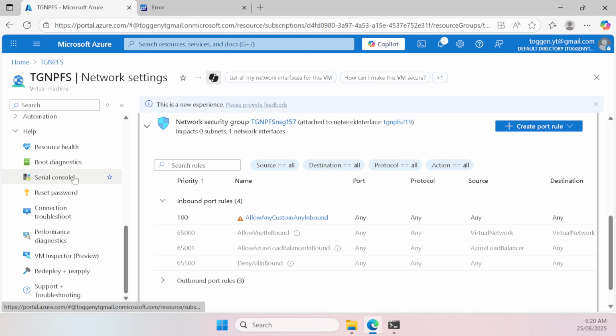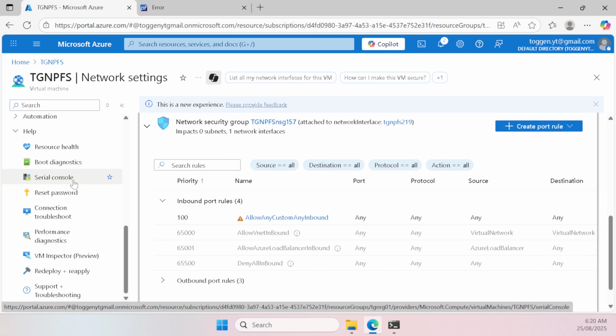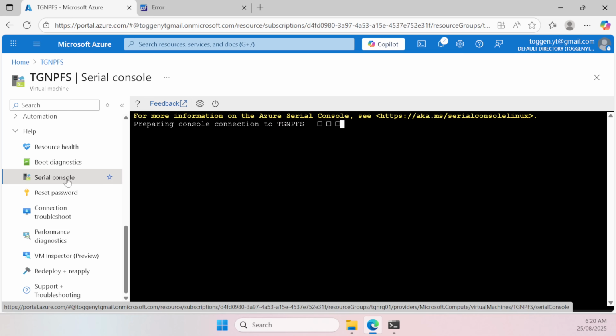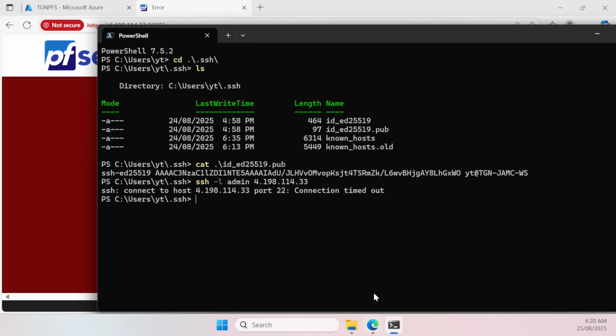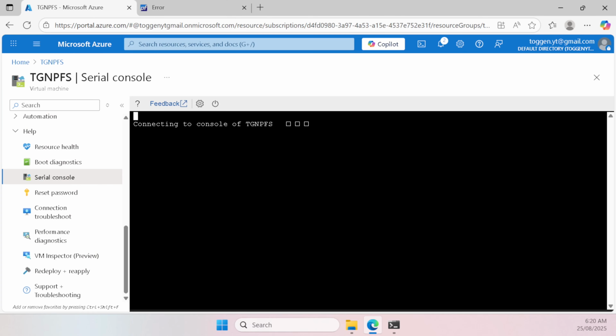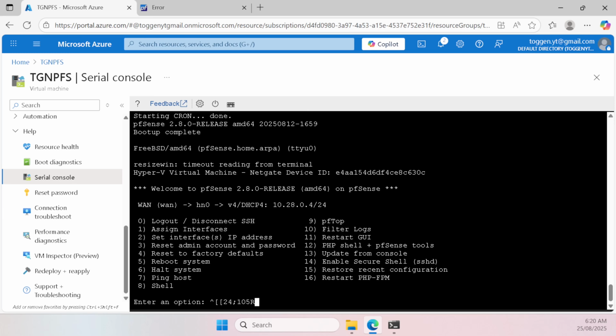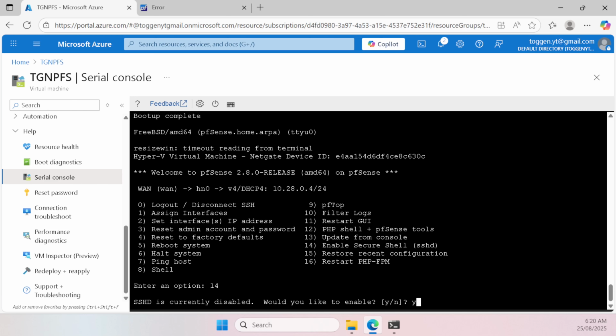I've forgotten to configure the virtual machine that we created to run the SSH server. So SSH is not available at the moment. So I just need to go in and start the SSH server. You can see here number 14 is the option to start the SSH server.